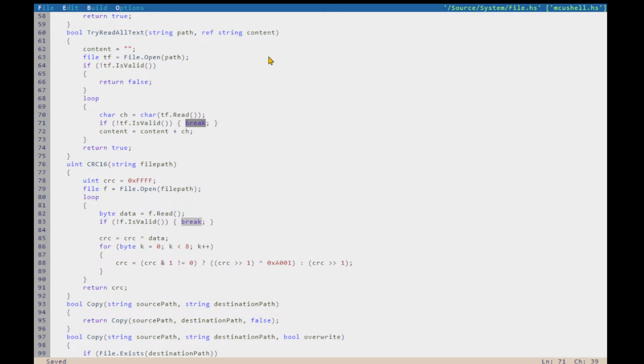So the way this API works is that it's not quite perfect, because if the file didn't exist, if there was a failure trying to open the file, it looks like it's not quite perfect, but it actually is. I'll work through that in a second. If you fail to open the file, you get a false from there. So it looks like if you fail to read, like if someone pulled the card on you here, you're still going to get the true result, but you're only going to have half your content. Well, that's not really true. And why is that? It's because I know how the file system's implemented.